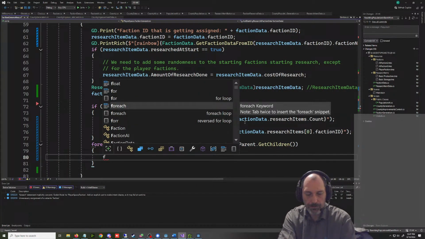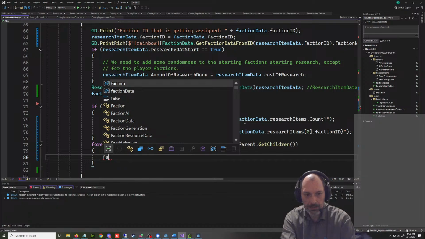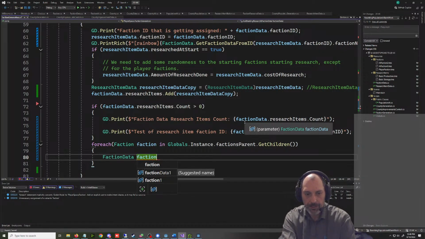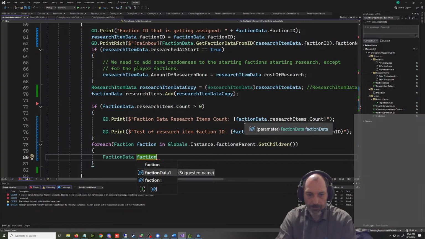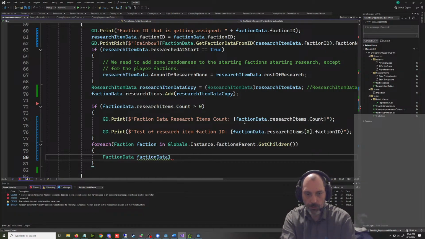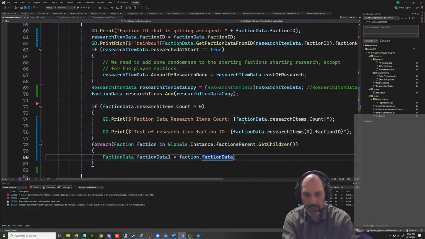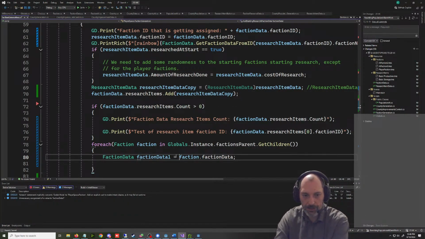Then we go faction, this needs to be a capital F. Faction data 1 equals faction data. And then, actually, we don't even need this. We'll just do this.